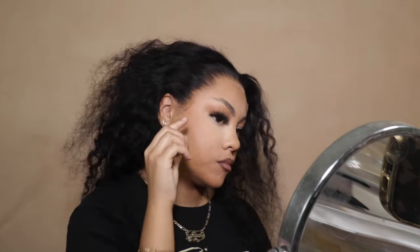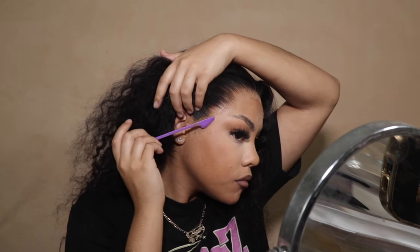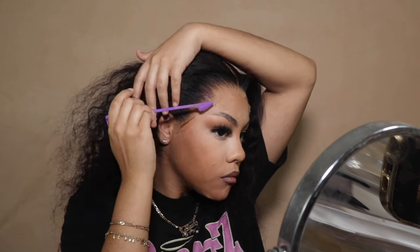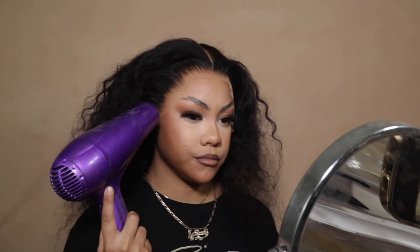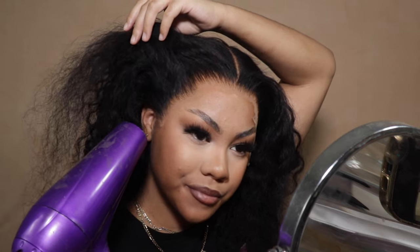Same steps on the sides — my hair is looking like my hair. Any parts that are lifting, go ahead and spray some spray, lift it up, get it underneath, touch it down, and touch up the other parts. Now it's good and laid as it needs to be and it's really looking like my hair. I had to get in close to show y'all how good it was looking — I love when the hairlines look realistic like this, it's my favorite.